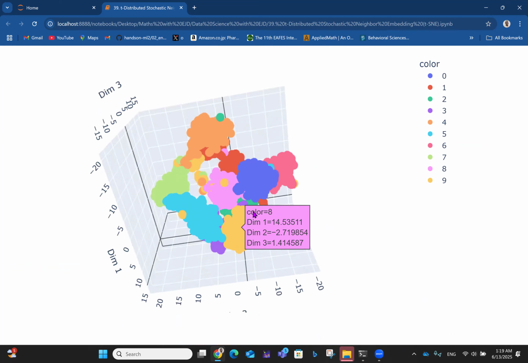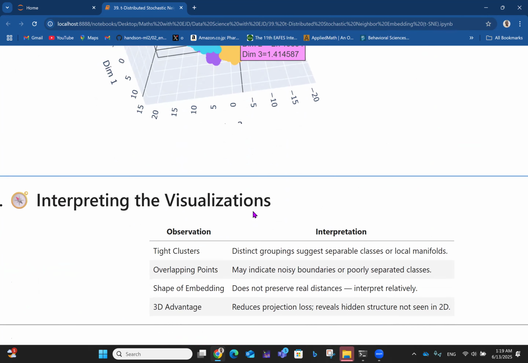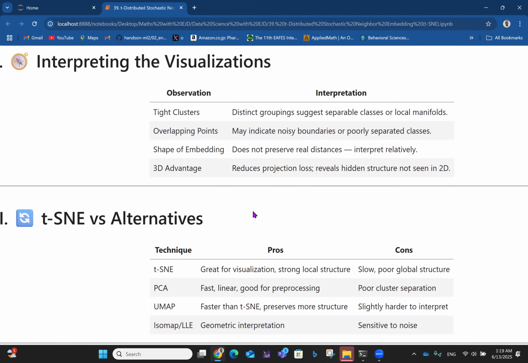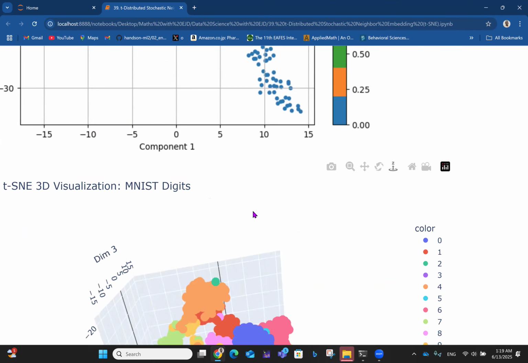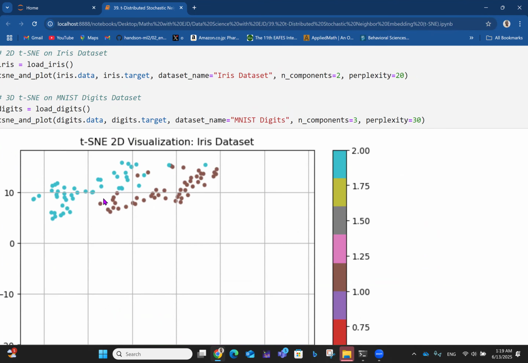If you want to know more on Plotly, you can check data visualization under my playlist on data analysis with Python. Then we have overlapping points. As we saw here, we have overlapping points around this region. You can see some green lines here, and some brown lines almost inside the green.